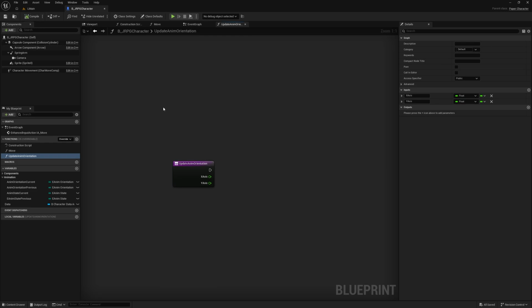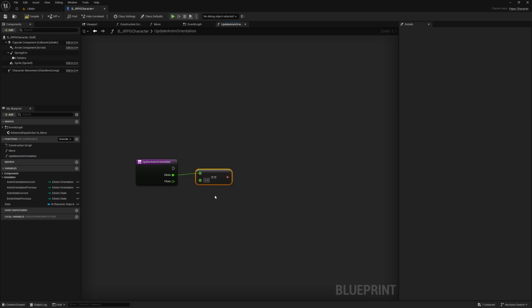Now, in our game, we have decided that unless I'm going fully up or fully down, the animation will look like it's either left or right if it's moving. So we're gonna check first if the x-axis is 0. So to check if it's 0, we're gonna go equal to 0. So if it's equals to 0, that means it's not moving left or right. So if it's not moving left or right, we wanna set it to either up or down. And for now, we're just gonna use the current, and I'm gonna explain why we use the previous in a second.